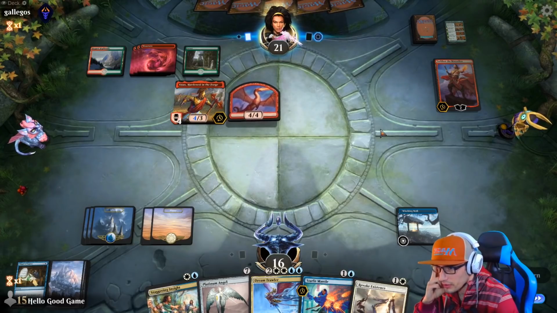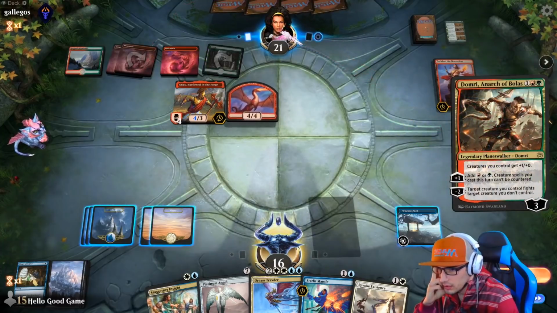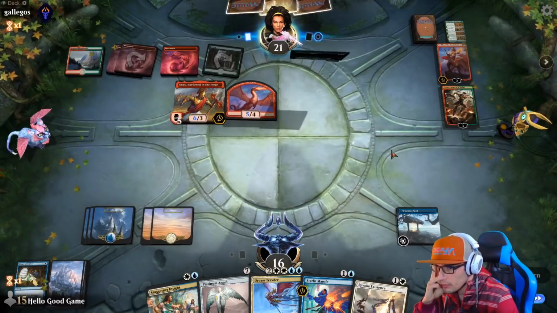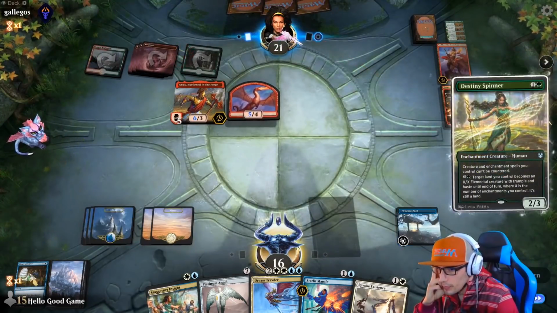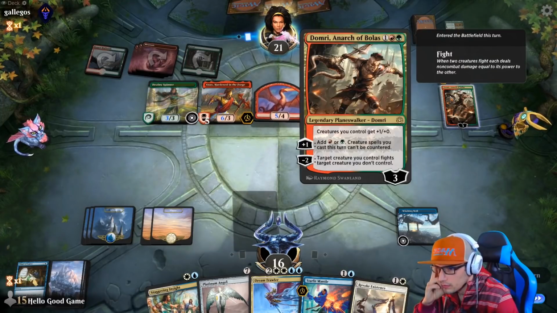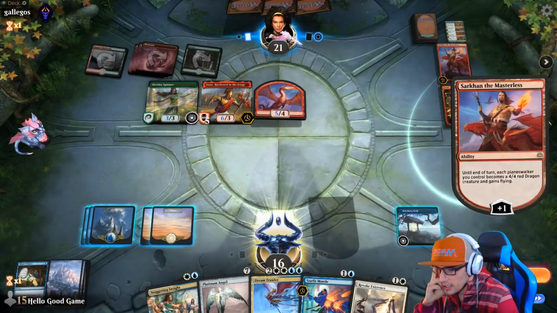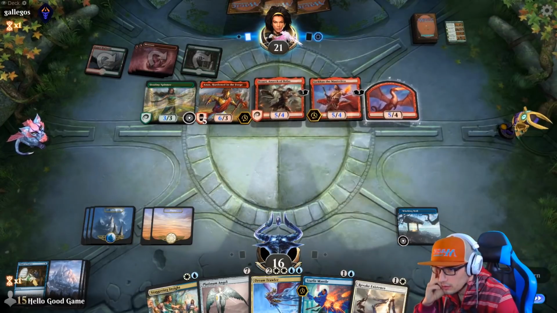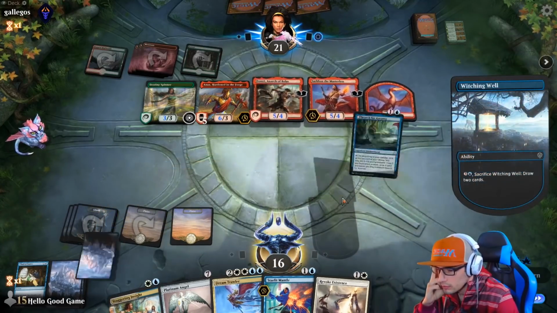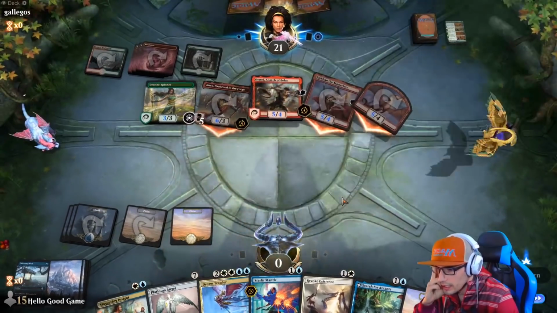Getting hit for 12 though, you guys, minimum. I think this is the end of the line. 12, 13, 14, 15 we get hit for now. Minimum. I don't think she's got haste, so it's okay. Domri doesn't have haste either. I summon you. Ouch. Well, at least we get the land. It's a little late though.